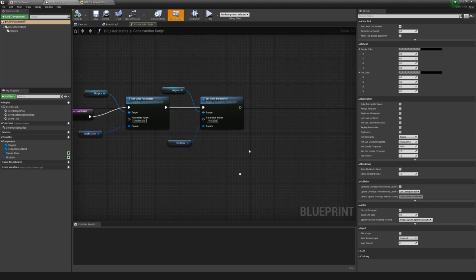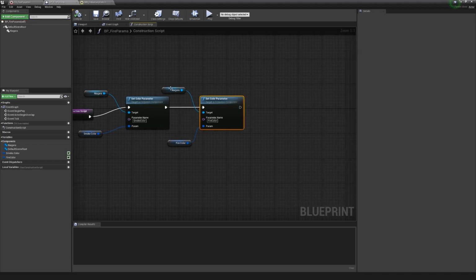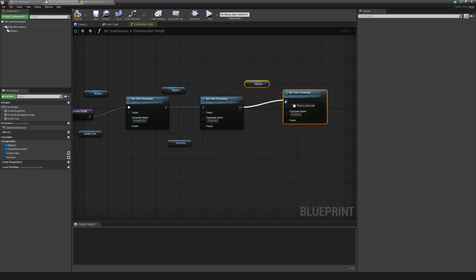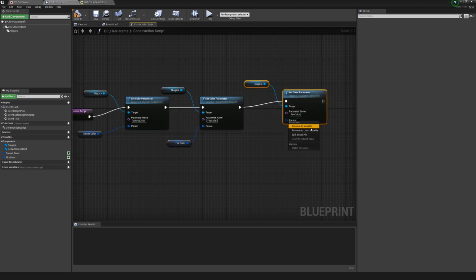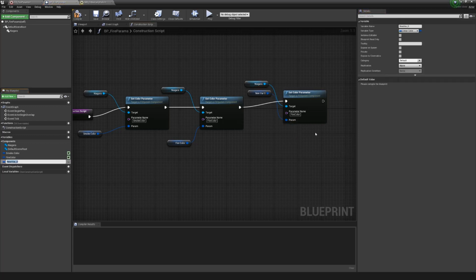And let's do the same thing. Copy this, and connect it up. Let's do a promote new variable. We're going to call this Ember start color.